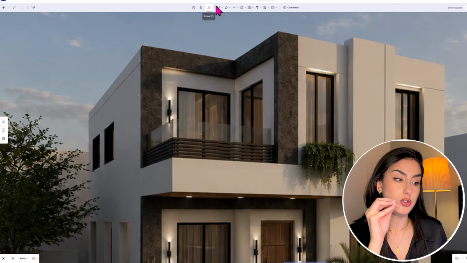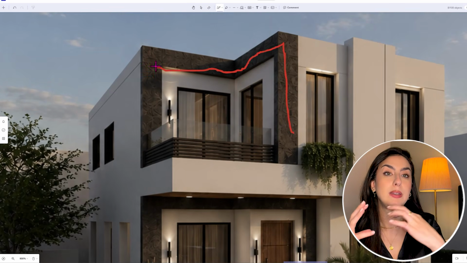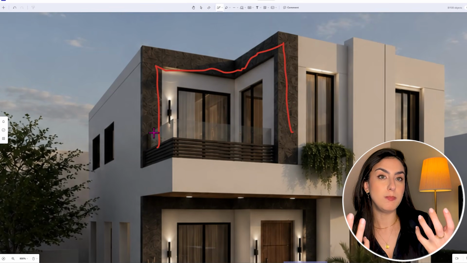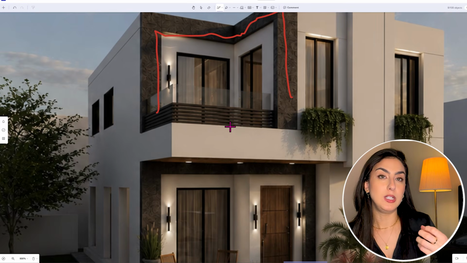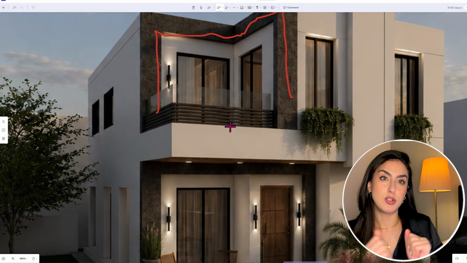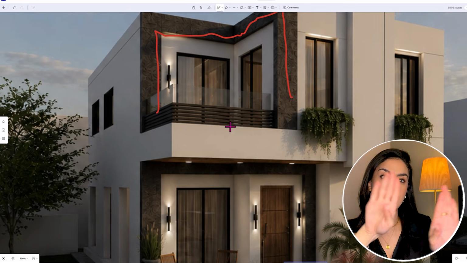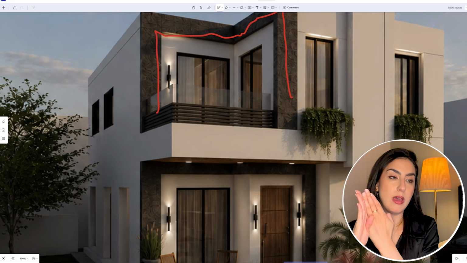So the job of that stone is to actually create the strip and create that loop to make that balcony read as a three-dimensional thing and as a cube instead of as a flat two walls that come together shaping an L. So yeah, you have to give your material purpose in order for it to work for you, instead of just looking like wallpaper. And right after this video, I'm going to shoot another video and show you how another architect put in the material like a wallpaper, flat, and how it just reads really cheap.